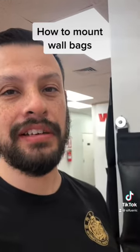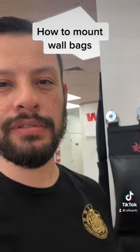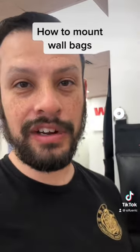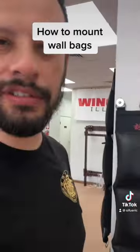You can also mount it on brick. You can also mount it on 2x4s, whatever you need. Do not mount it on drywall. When your students hit or when you hit, you will bust right through your drywall if you're doing it.